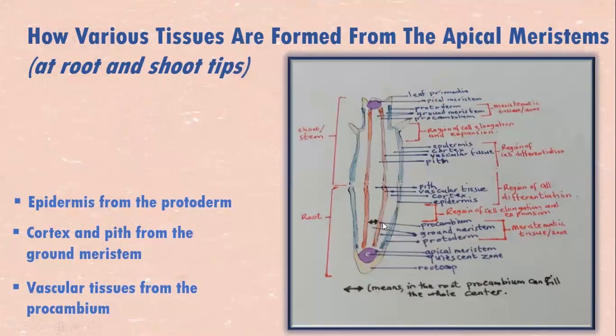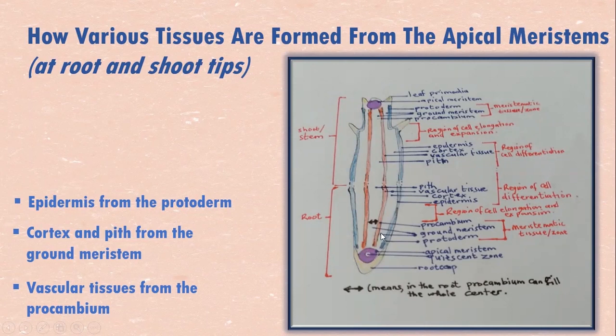We have this as a plant. This part is the shoot or the stem, and this part is the root. Just an illustration. Now, the apical meristem at the shoot tip is here. The one at the root tip is here. And at the root tip, this place is called the quiescent zone. These are meristematic cells that are dividing very slowly, and they form the apical meristem here, and then the root cap, which is parenchyma.